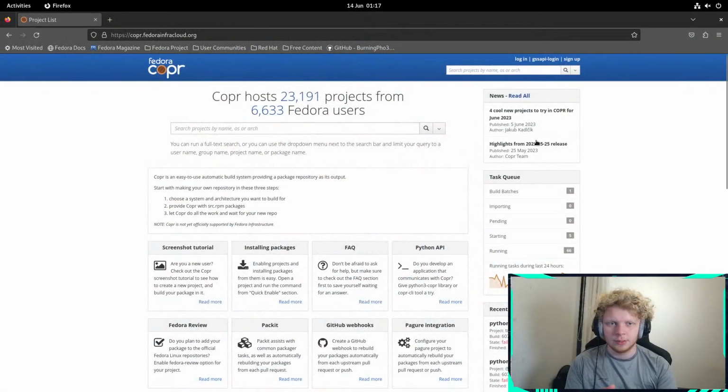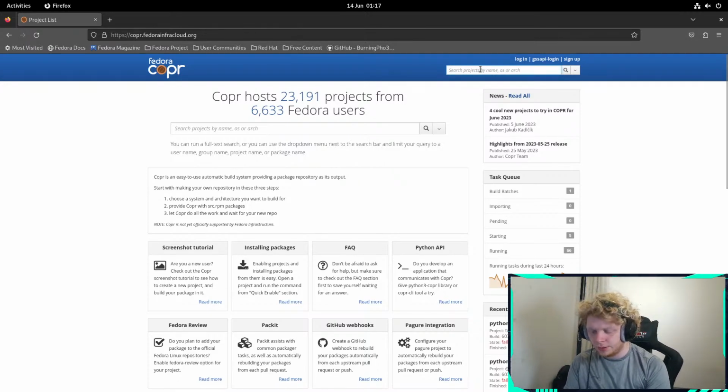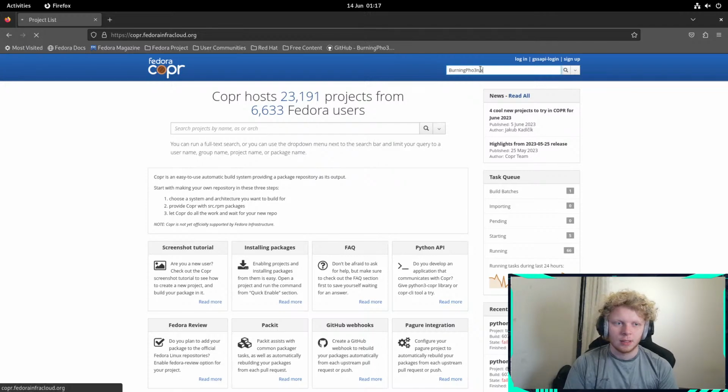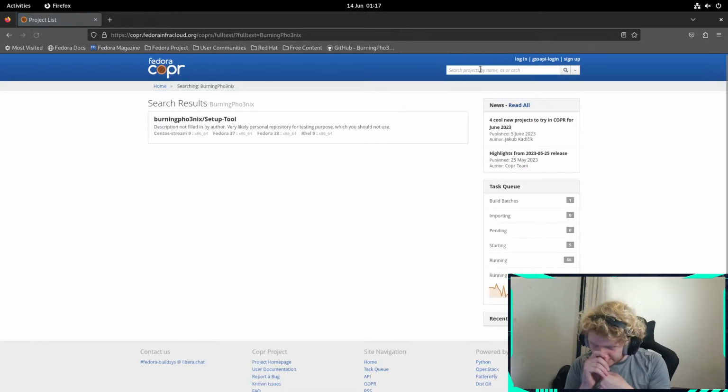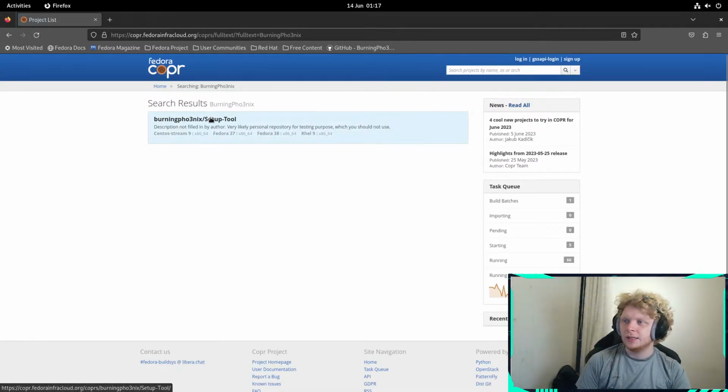And I should probably show you my screen now. And then if you're in there, you can just type in Burning Phoenix. And then it should probably show you my project, I guess. Yeah, here, Burning Phoenix setup tool.